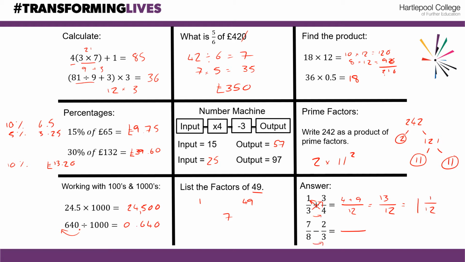Multiply the bottom two. 8 times 3 is 24. 3 times 7 is 21. 8 times 2 is 16. And this time it's a takeaway. So 21 take away 16 is 5. Working something over 24. Can't simplify it in any way because I know 5 is a prime number. So there's my numbers. Next up, same process for algebra.